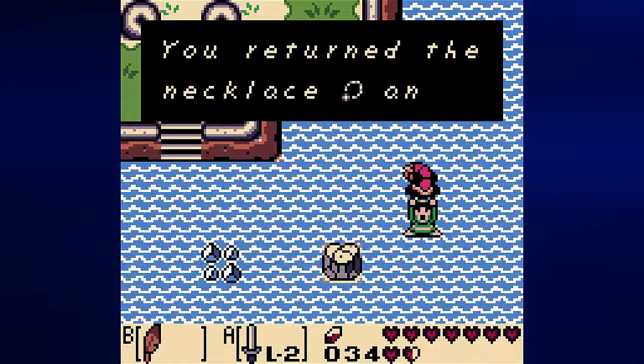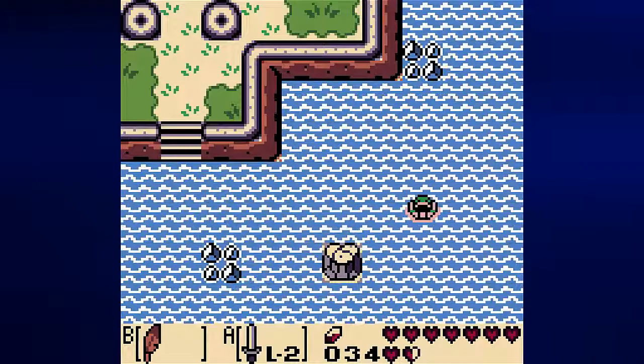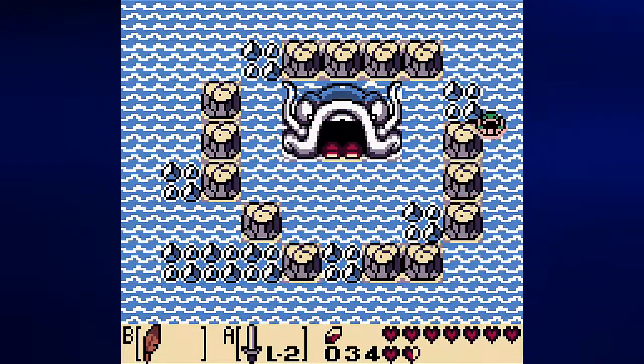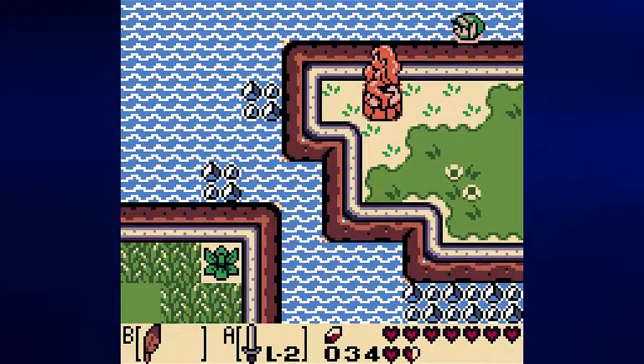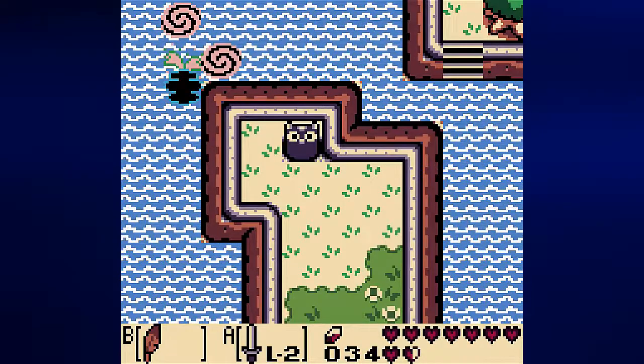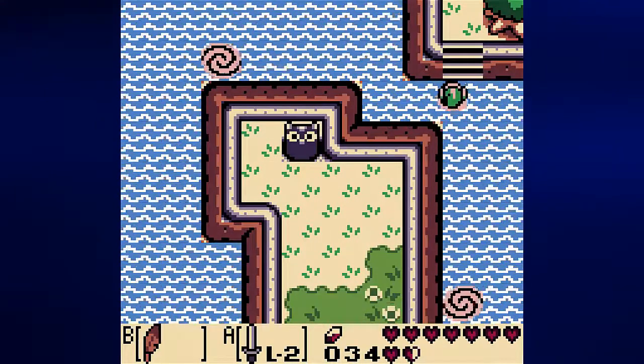And we now stand on the water, like we're Jesus, as we hold up the mermaid scale. How will we use this? Well, as we watch the mermaid swim away, I think I have an idea. I just need to know what it is I can do, and how do I get to that thing? Oh, right. This area. I need to get back on it, though. And it looks like I'll have to do it this way.